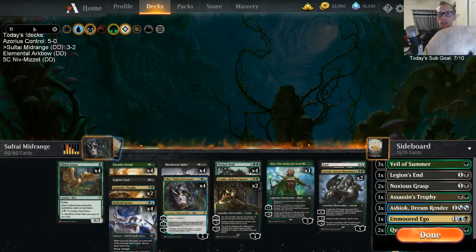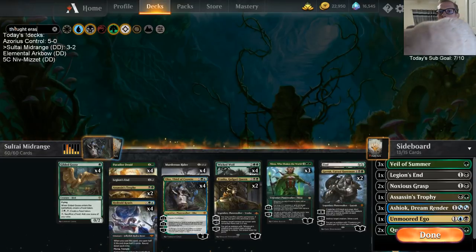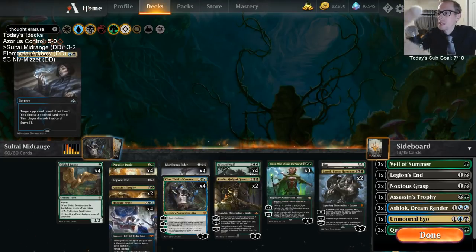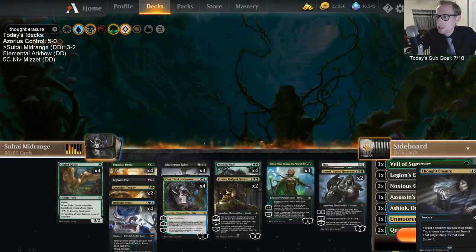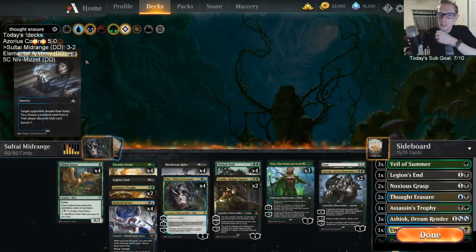Yeah, I mean, you could go with Thought Erasure. I like Thought Erasure a lot more than Duress, if you want discard still. You could just play a couple of Thought Erasures in the sideboard. Yeah, I'd rather have Thought Erasure. Sure, it costs one more mana, but it just hits cards that you need to hit.